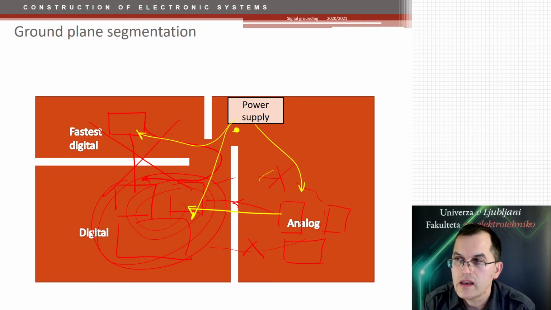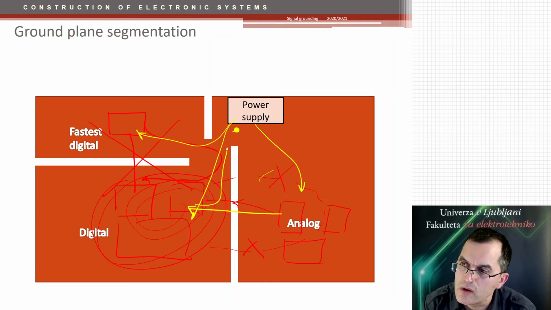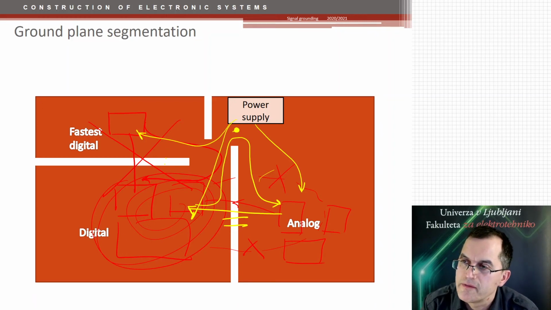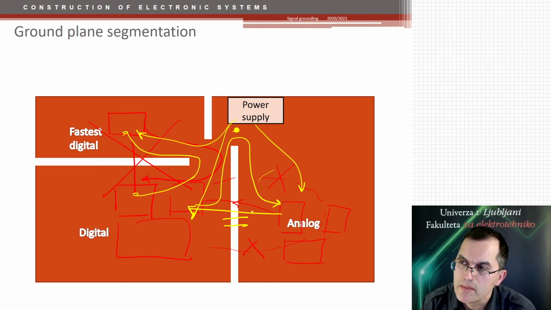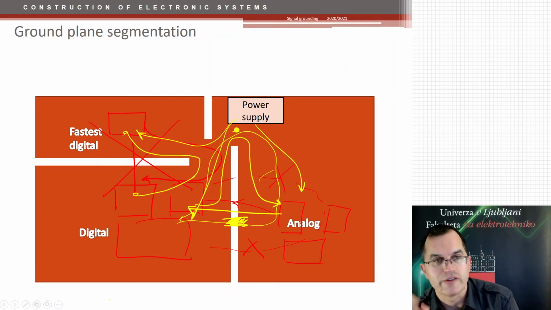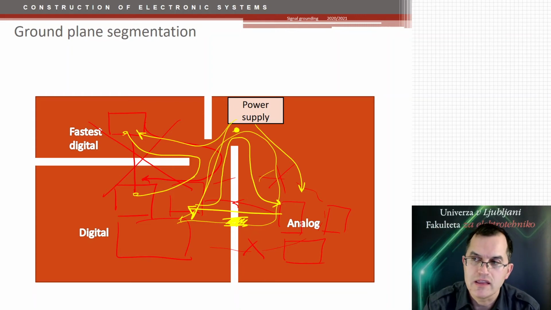Then, can I work without any return currents? Or can I allow return currents to flow around? Or can I provide them a common return path here? Now, the high-speed signals routed from this part to this part would then have to go around. That's for sure. But low-speed signals may have some return current paths defined here, but not by connecting the grounds together directly, because then the high-speed signals could run through these parts. By connecting the grounds together here, I can make a ground loop, and I don't want to do that. If I make separate grounds, I always want to connect them in a single point. So I do not connect them in different parts.